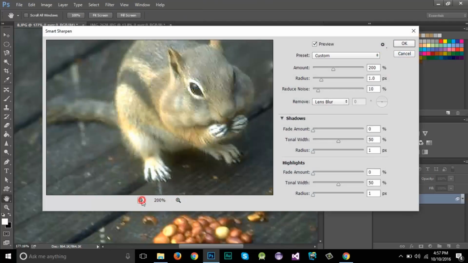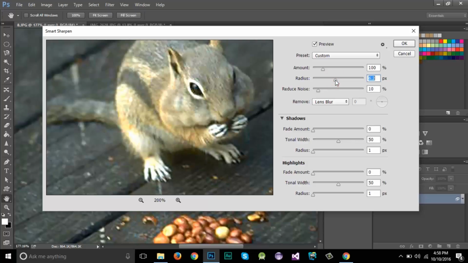I'm going to zoom in a bit, and then I just want to keep the amount at 100, and then increase the radius. If you keep an eye on this image, you will see that the sharpening effect is being applied. So you can see that I did it too much. We don't want to apply the sharpening effect too much because it will look so weird. We just want to make it 0.5 or 1 compared to the original image.